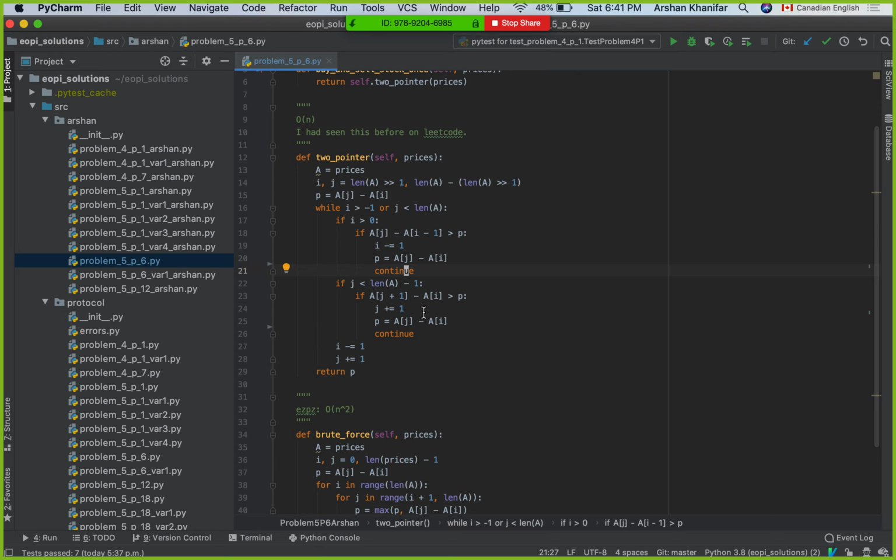That means that your gradient is giving you 0. That means that you're already at a local maximum, right? So imagine a sine wave, and you're starting from the middle of the sine wave and moving in both directions until you hit, for example, plus pi over 2 and negative pi over 2. At that point, if you advance I, meaning you take I a little bit to the left, it's going to yield a worse price. If you advance J, it's going to give you a worse price too, right? So you just force this to continue so that you can cover the entire list. Yes, you just skip that local peak or local drop. Yeah, local maxima.